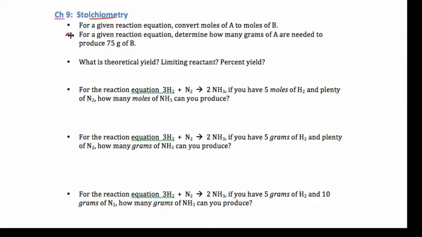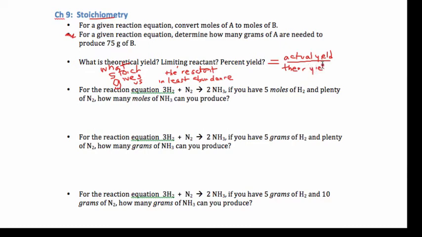This is not really a workable question here, so kind of skip that one. Alright, what is theoretical yield? This is what stoichiometry gives us. It's your perfect case scenario. What is limiting reactant? It is the reactant in least abundance. It's the one that will run out first. What's the percent yield? We take what we actually got and divide it by the perfect case.